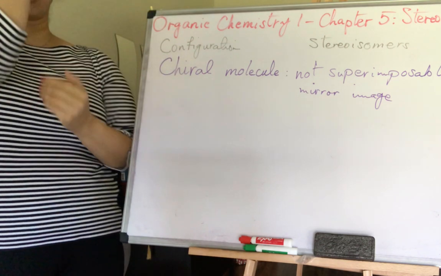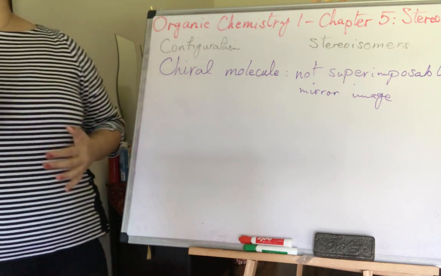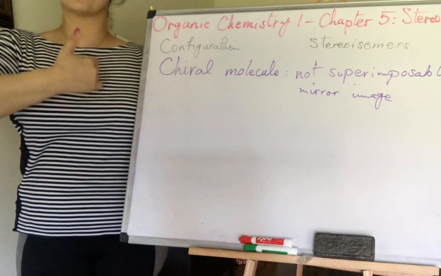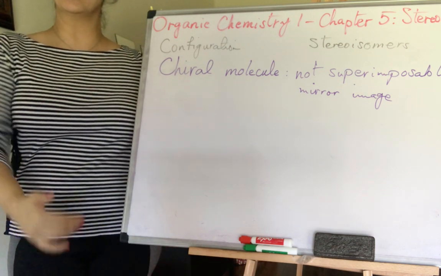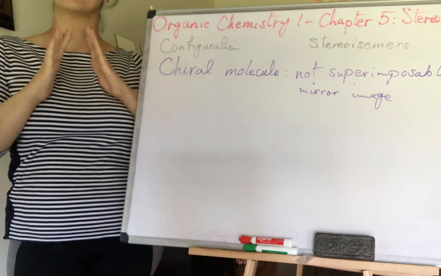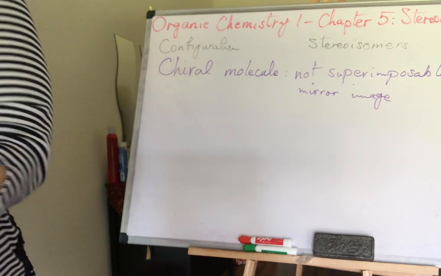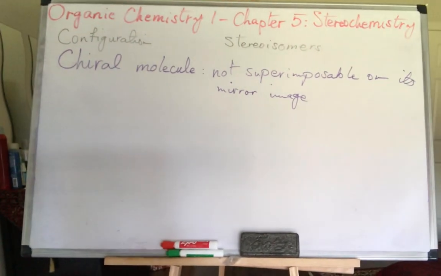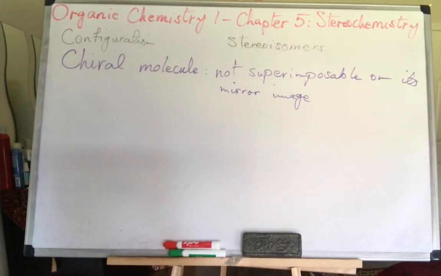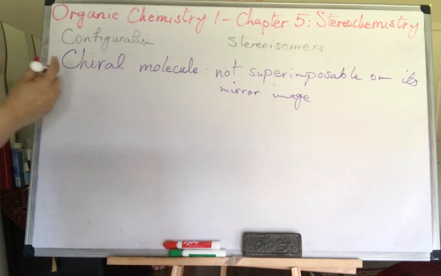So the same as the two sides of our body. If we consider a mirror image in the middle of our body, the two different sides are mirror images, but they're not superimposable. They're different from each other. So that's a quick study of these terms. Another term we need to know here is enantiomer.